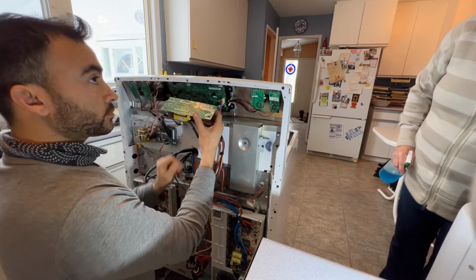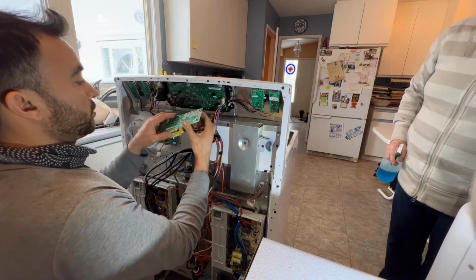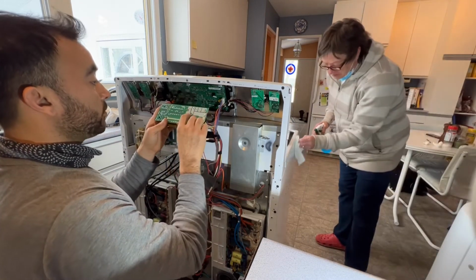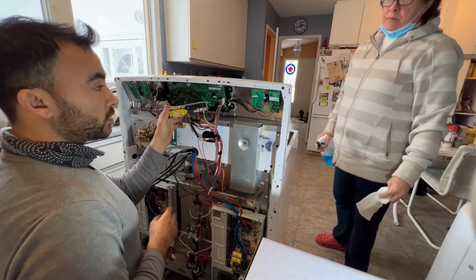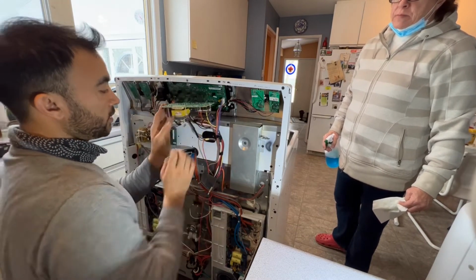And would that have been from the power surge? No, I think it's just over time when you're using the oven, this happens. Really? Yeah. But it's only 7 years old. Yeah, I've seen it within 5 years. So I'm going to repair this. Hopefully this will take care of the whole issue. If you still have a problem, then that's the time I would give my customer the estimate for the new control board. But otherwise, I'll fix this right now.